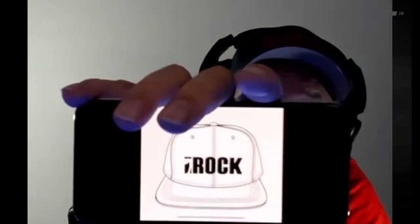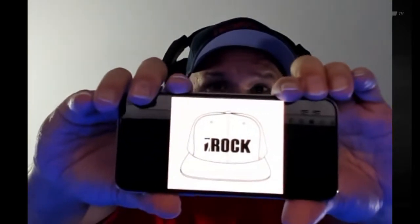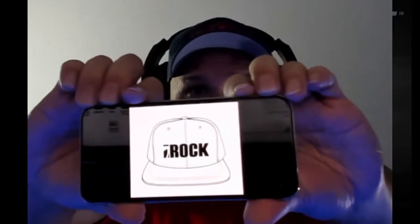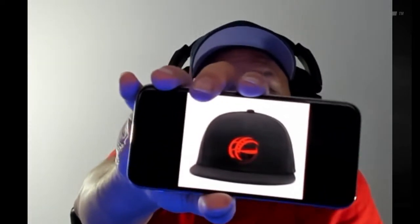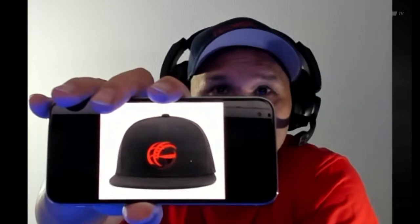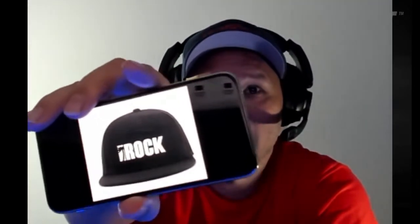And then also looking to show you folks what I'm working on right now, the hat. Here's a mock-up of the Iroc hat. They also sent me an email on the prototype. It's a snapback flex fit, that's what I requested. Not too clear on the live stream, but that is an Iroc logo, and it should have the Iroc name on the back of the hat. And this is another version that I'm looking at. I might do both versions.